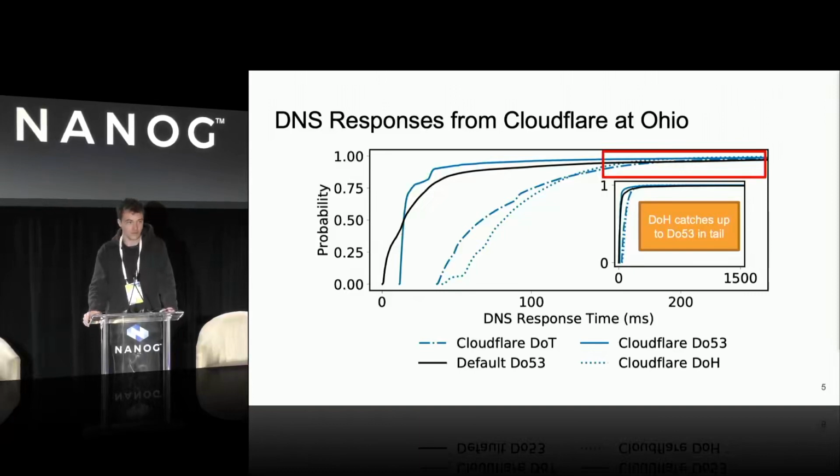So it's not strictly the case that if you use an encrypted transport that you're going to get slower DNS response times. And we see this with DoT as well, that it's also catching up. And I want to note that this is not only the case where we're catching up to a local resolver, which when I say default DoH 53, I'm referring to the local DNS resolver given to us over DHCP. But this is also outperforming even Cloudflare's own DNS resolver for DoH 53, which we'll also go into a bit more of why we think that might be the case.